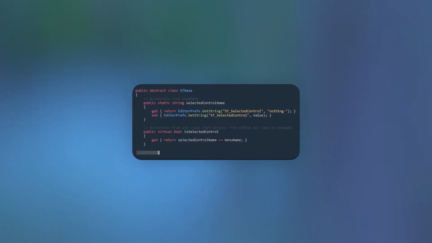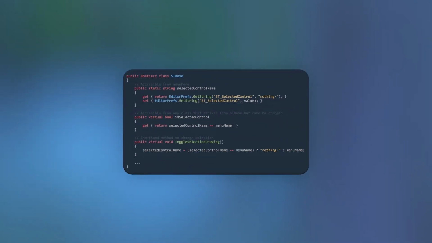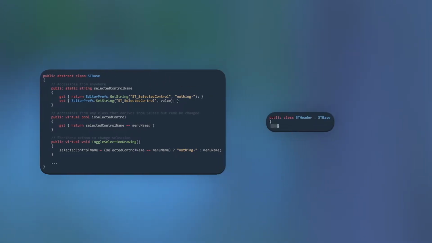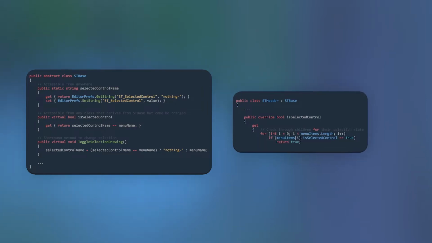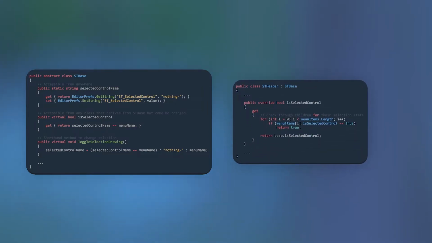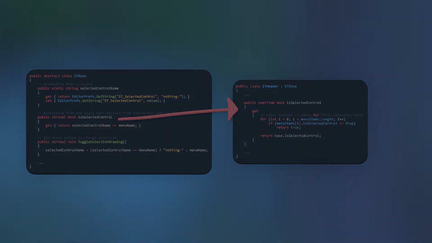Eventually, the answer hit me. Instead of each controller going up the chain to set themselves as a selected controller, they'll each handle them independently as an editor preference by setting their name as a string. But in the case of headers, I'll override how they'll check by also checking if any of their assigned controls are selected as well. So in a way, it'll all be working as a getter and setter. After some other small tweaks, I think I'll call it a night on dev work.